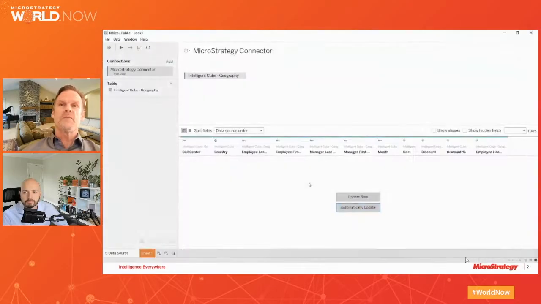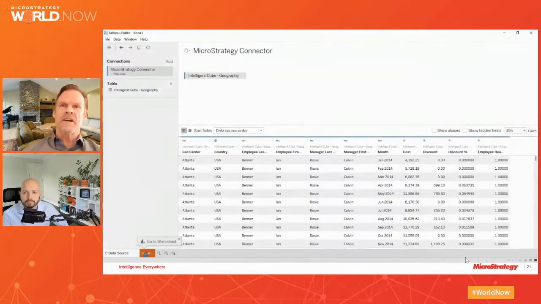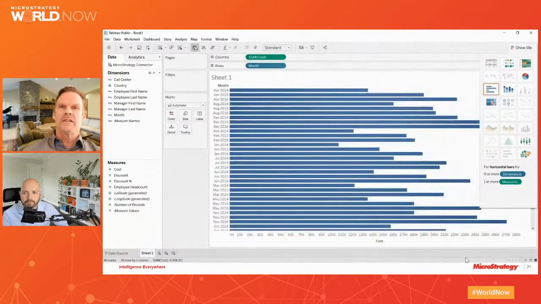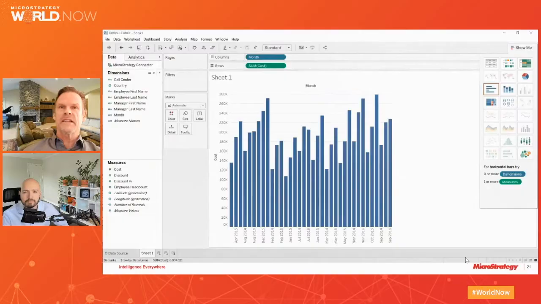And there's an embedded channel session coming up later today on that. The example you're seeing right here is how simple it is to extend the platform by enabling Tableau users. And with that, I'll hand the keys over to Antoine, who will explain more about how all this works.